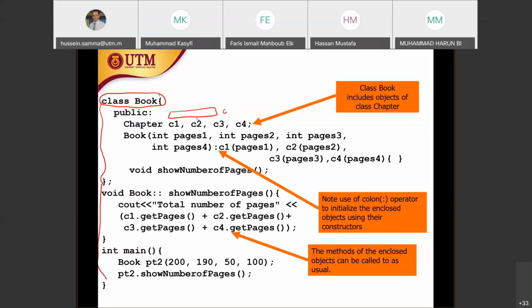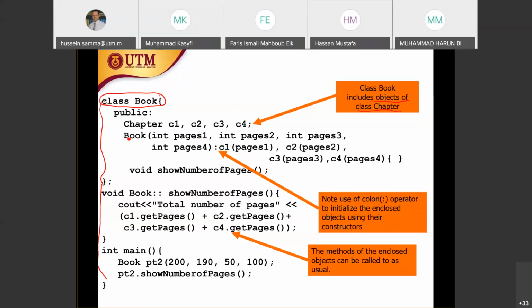Okay, so the main difference here: you have to create by instance, not as a pointer. So include objects here, you see, of class chapter. Then how to initialize these objects now? You have to be careful about this. It's public here.